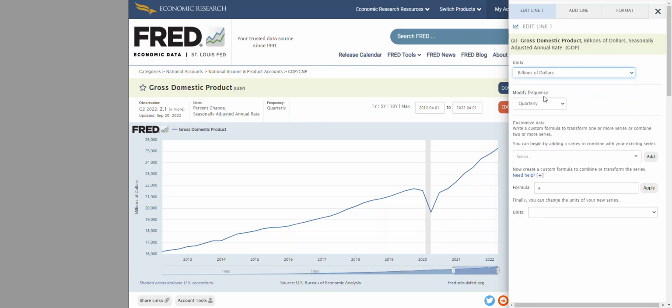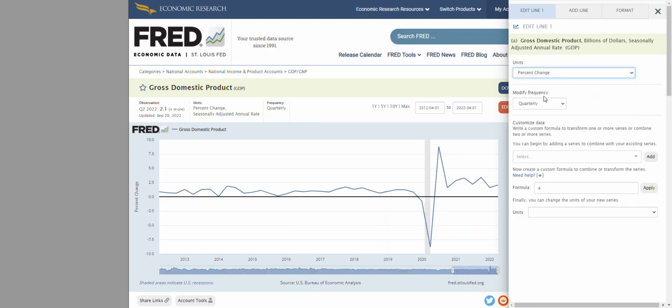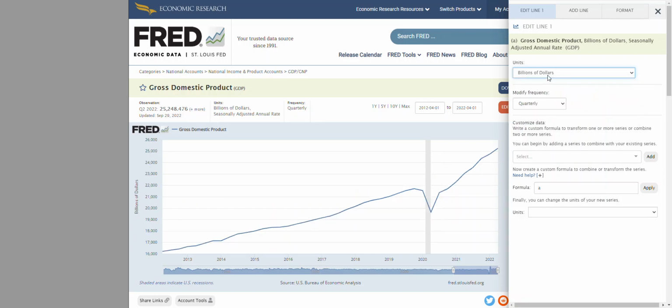How has it changed? And there's the percentage change in terms of growth. See how cool that is? So you can do any kind of calculation on this that you want. You could do a percentage change from last year or just change in terms of billions of dollars. But we're going to leave this where we found it at the beginning.